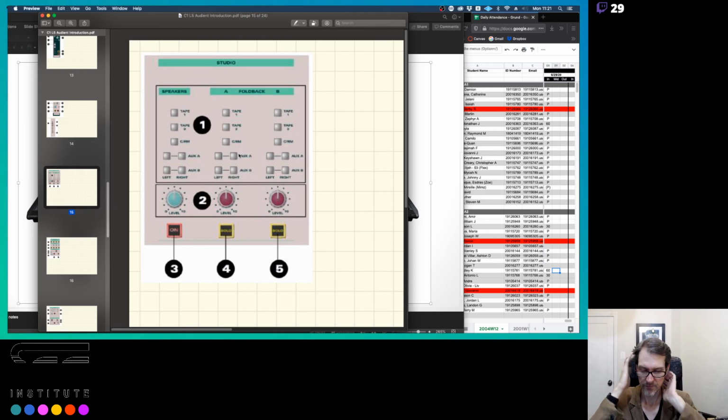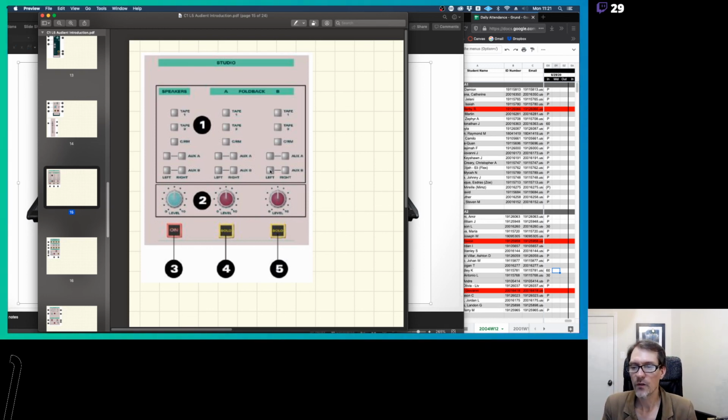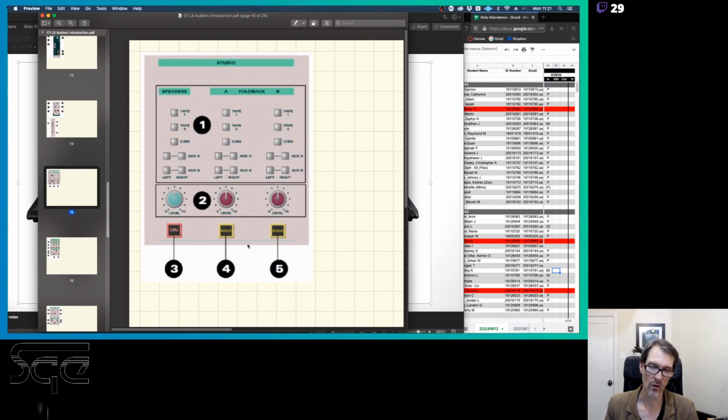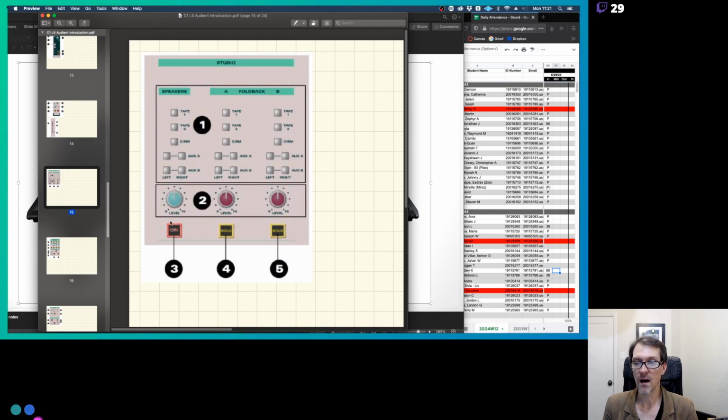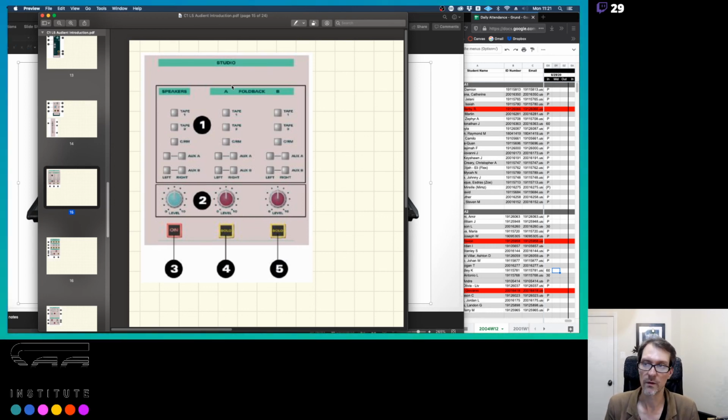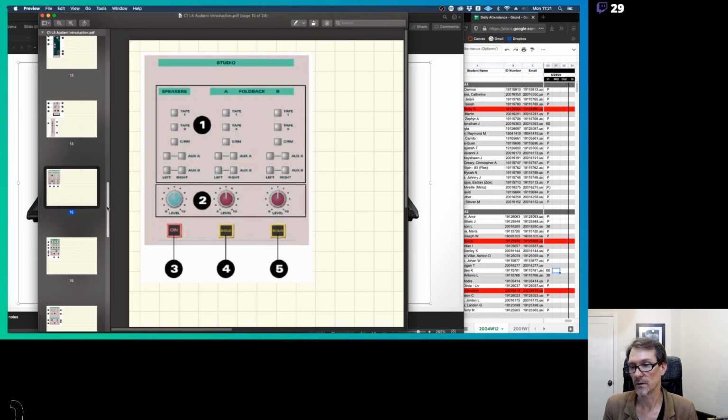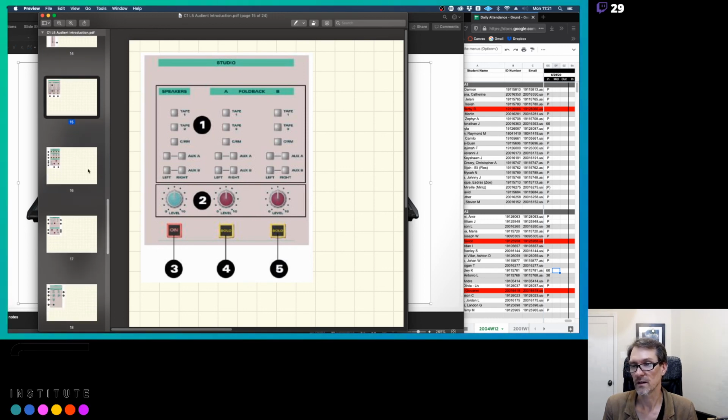All right. Okay. So over here is the level that we're sending to that signal, and then we have the solo button so we can solo it, or so we can listen to it on our end or something like that. So that's what's going on here, and the on button here is turning on our speakers here. If you want to turn them on, send the signal to the speakers. You don't have to if you don't want to, because you're probably not using it, especially at SAE. You're not really using that speaker section.